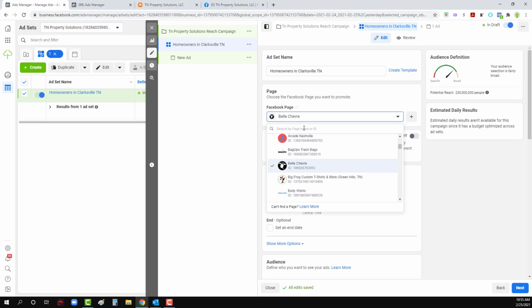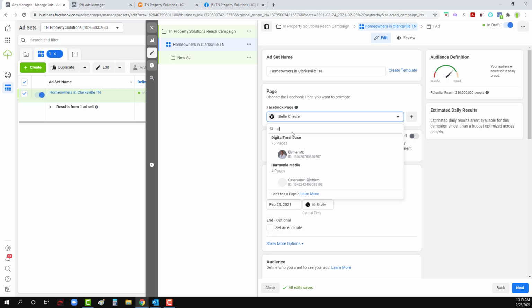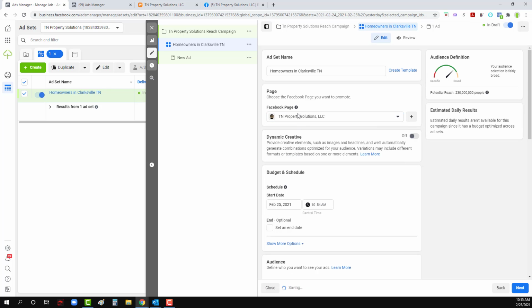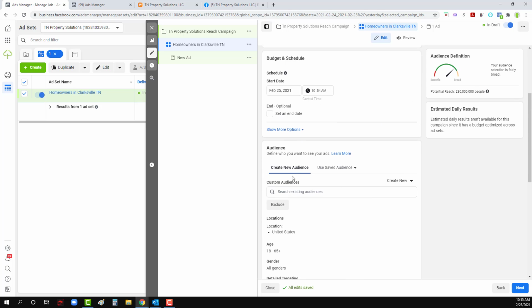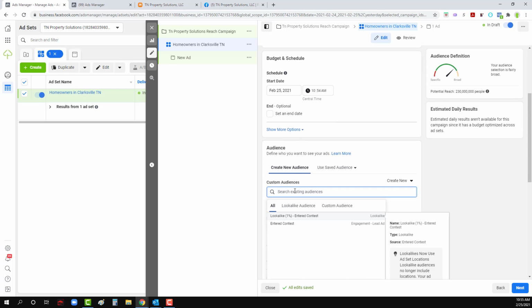The Facebook page we're going to change from the previous client to this client. So this is why I need access to the page, right? You have to give yourself access to the page so that I see it in this dropdown. If you don't see it in this dropdown, that means you didn't give yourself access to it. It can start today.